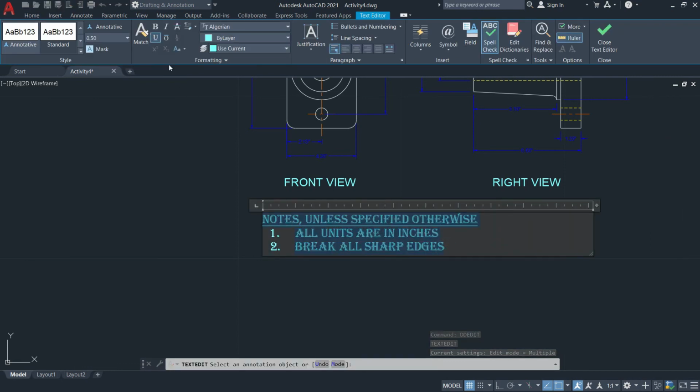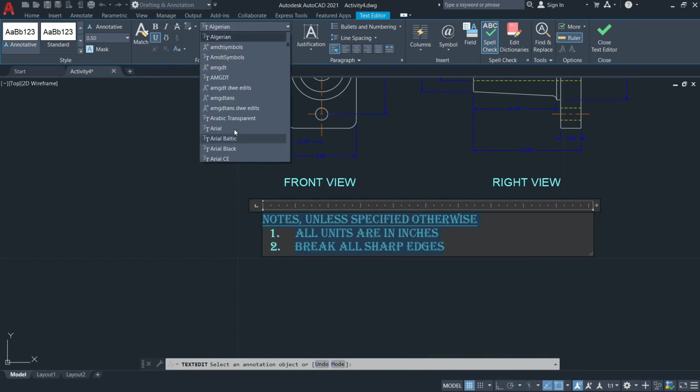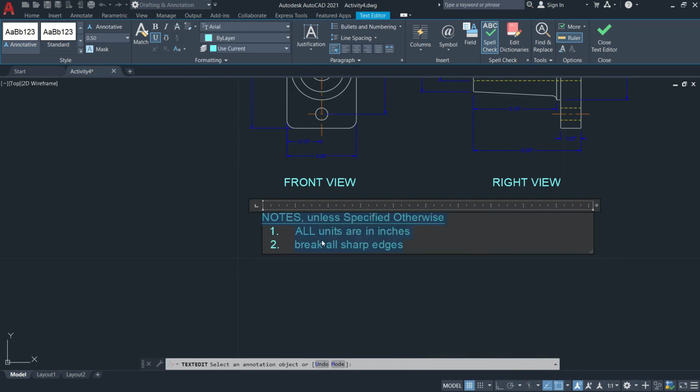Then you can change the font style if you want. Or you can select these and make them bold or italic. Or you can change the height by selecting them all and then specifying the height, let's say 1, enter.